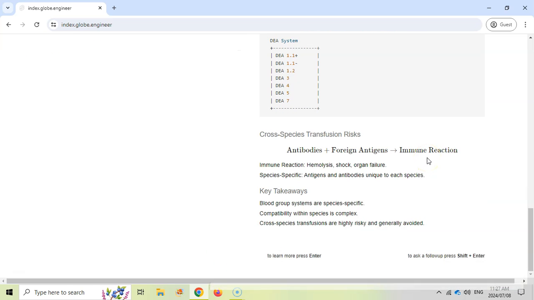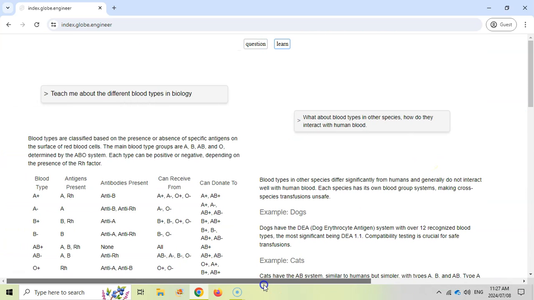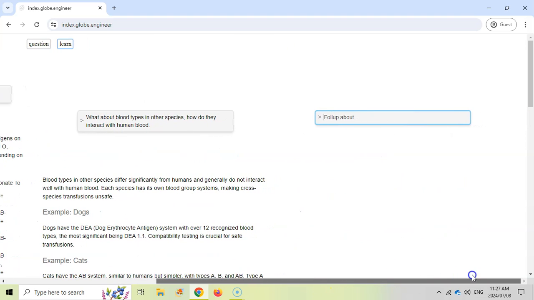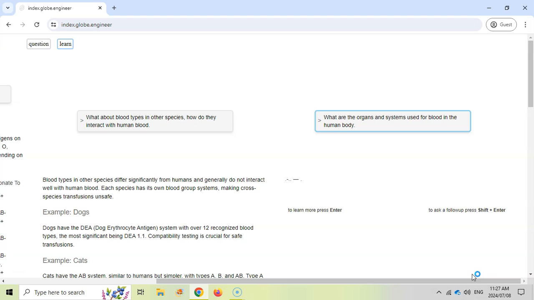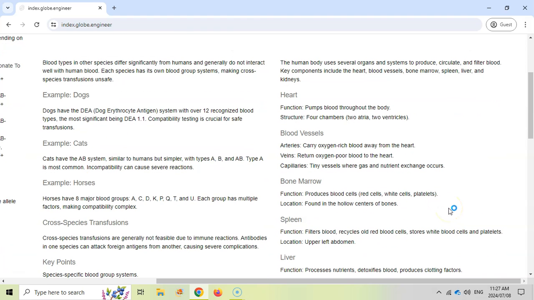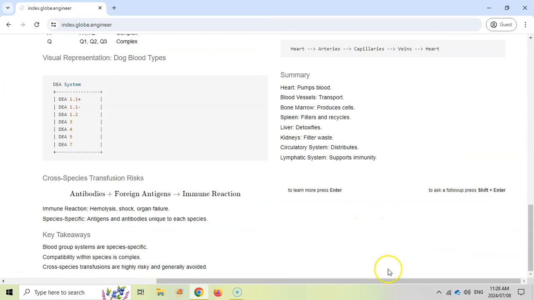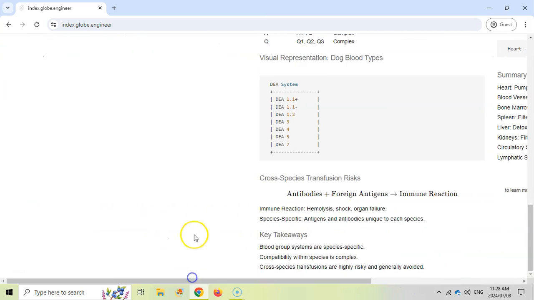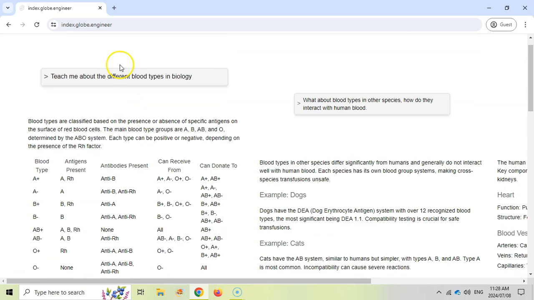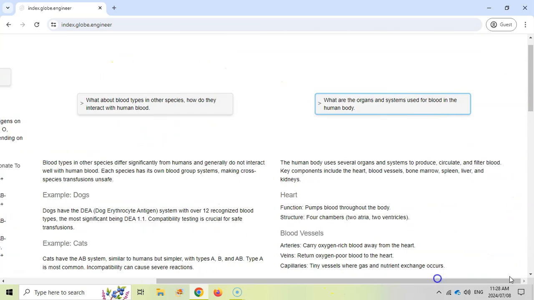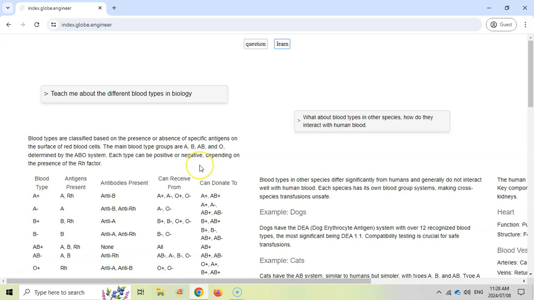If we offer another follow-up question, then we start going across. So it starts building up these sections of learning that we are doing. So I'm asking another question. And so now we are talking about the heart, the blood vessels, how the bone marrow produces the blood cells. And so we are compiling a whole bunch of resources over here so we can learn about that particular topic, and we can move across as we add more topics. This can work with maths. This can work for any subject that you're trying to learn.